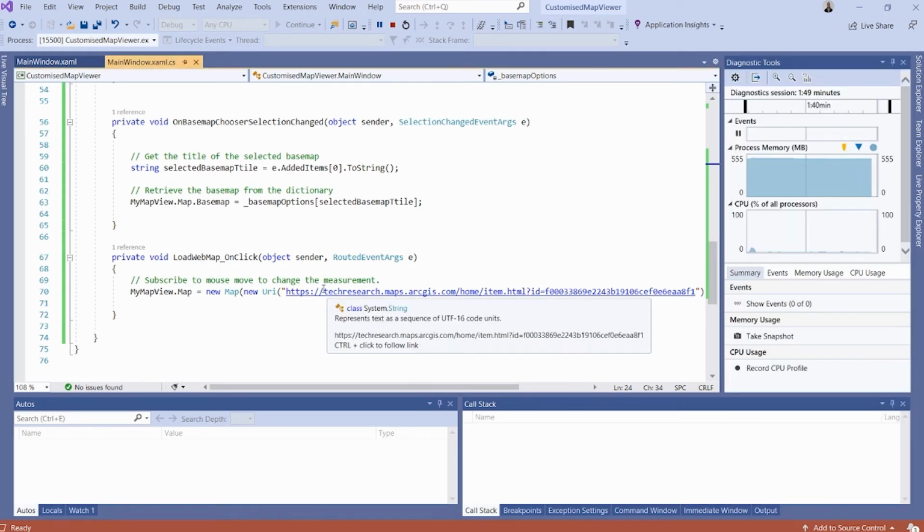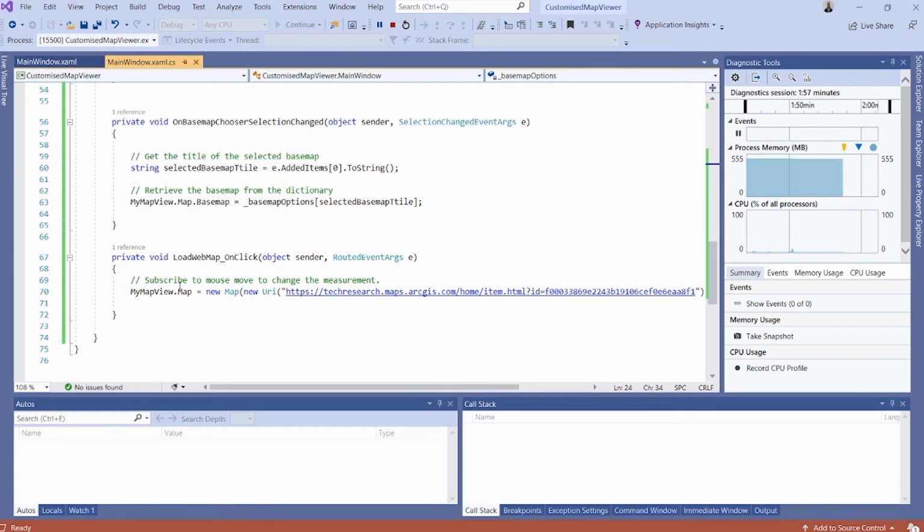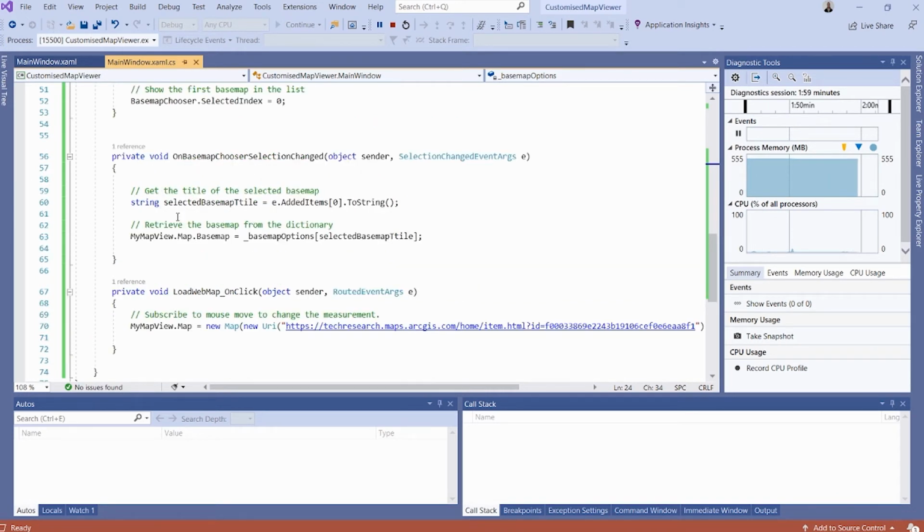This is where we load our own base map using the ID that you can derive from your content. And this is where we change the base map. So you can see that these are basically 3 lines of code running off event handlers to change the base map and add your own web map. And this is a good example of the API abstracting the complexity of .NET Core and all the heavy lifting into just 2 or 3 lines of code, saving you huge amounts of time.